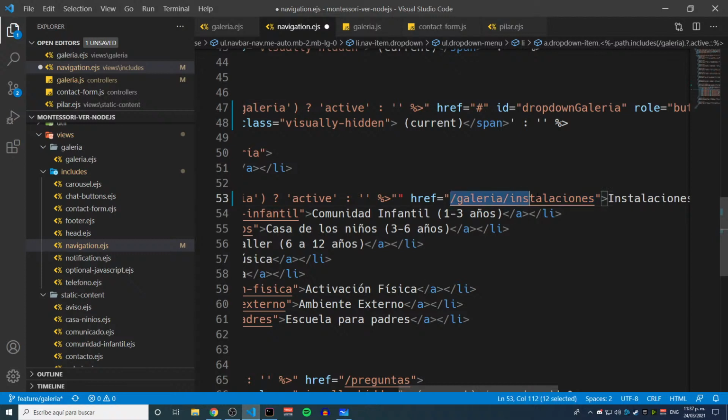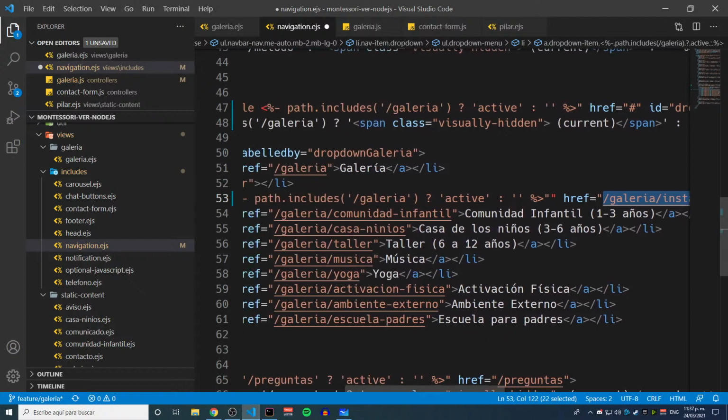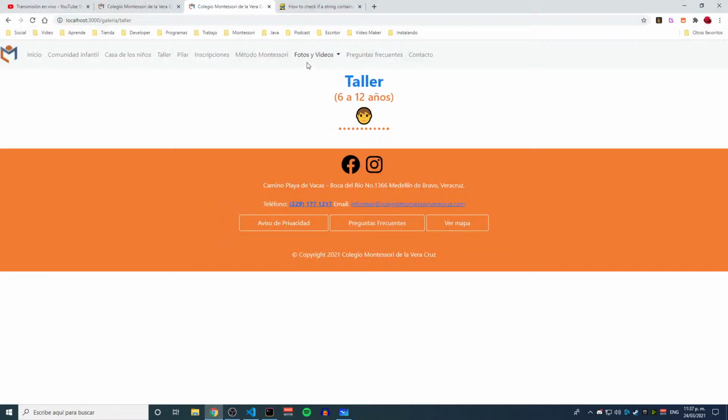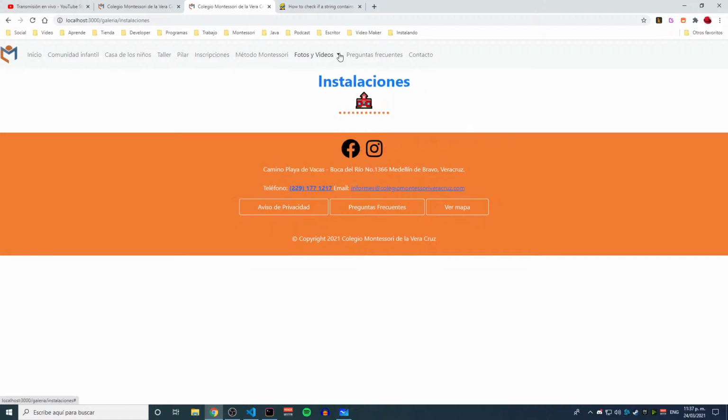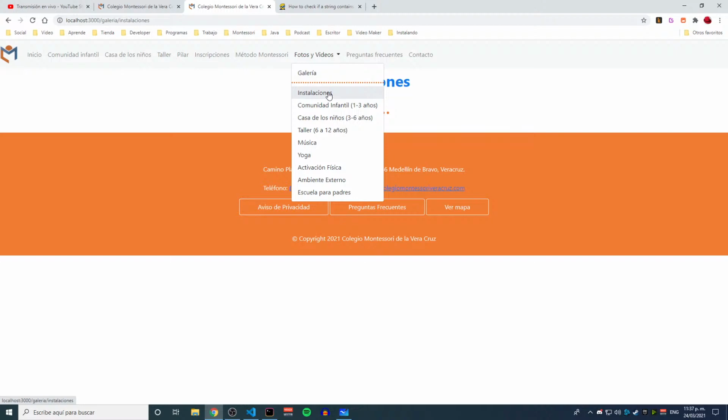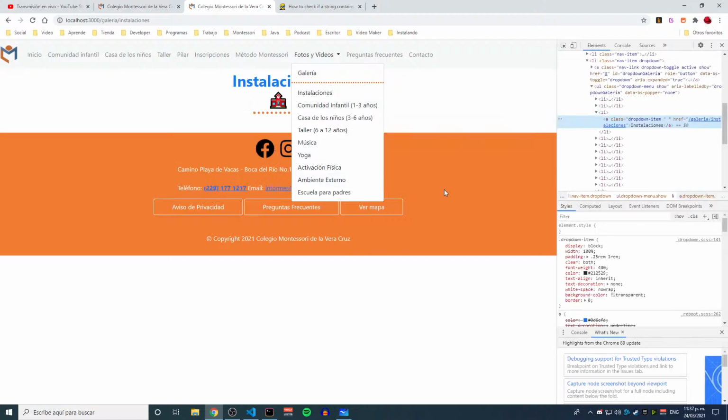Or maybe the entire path could be like this. And now I'm going to spit out the added keyword. Let's see if that works. Okay, so you can see there is no highlight, but if I go here, that should be highlighted now. No. Let's check if the keyword is there.